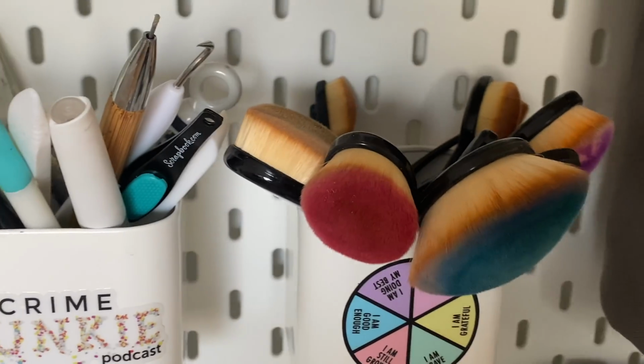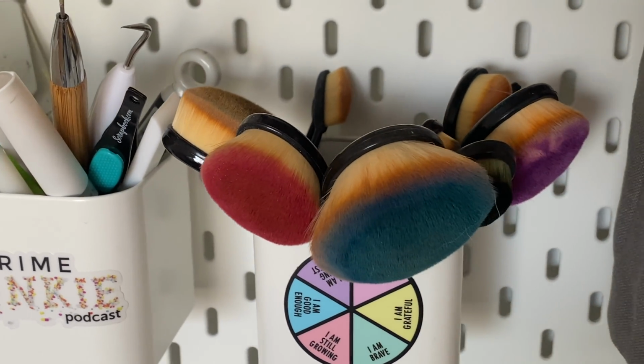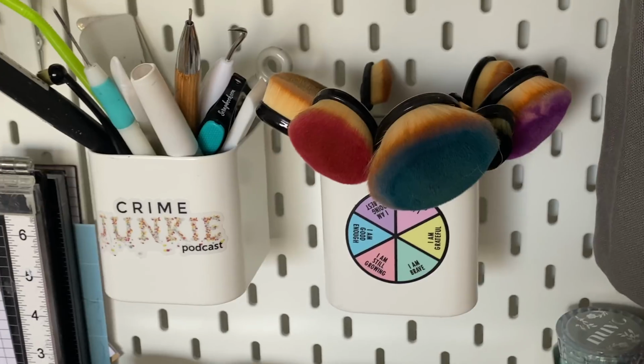For example, I saw the life-changing blending brushes from Picket Fence Studios. I absolutely love them. They work amazingly. I get no harsh lines. They were worth every penny. And then I realized that you can get the same ones, or nearly the same ones, on Amazon for about $10 versus $50 that the other ones cost. It was kind of a bummer. Now, I don't necessarily regret the purchase. I mean, I supported a local business, and they do work extremely well, but if I had taken a moment to just look elsewhere, I probably could have found them a lot cheaper.